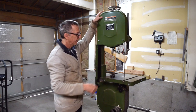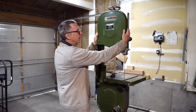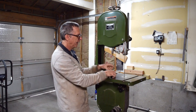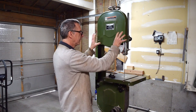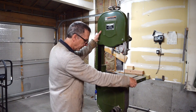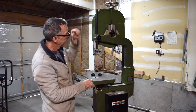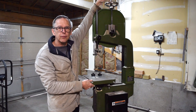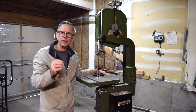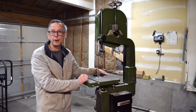Another thing to think about is how you access the wheel — it's nice to have a hinged opening. This is an older bandsaw which doesn't have that; I have to use knobs to reinstall both the top and bottom wheel covers. Also consider how you raise and lower the wheels to put tension on the blade. I modified mine with a handle I can turn to quickly raise and lower the blade. Think about that mechanism — take a look at whatever is equipped on the bandsaw you're considering purchasing. The easier it is, the happier you'll be.